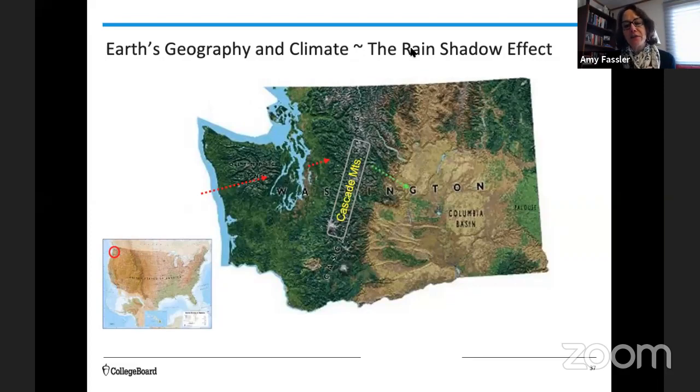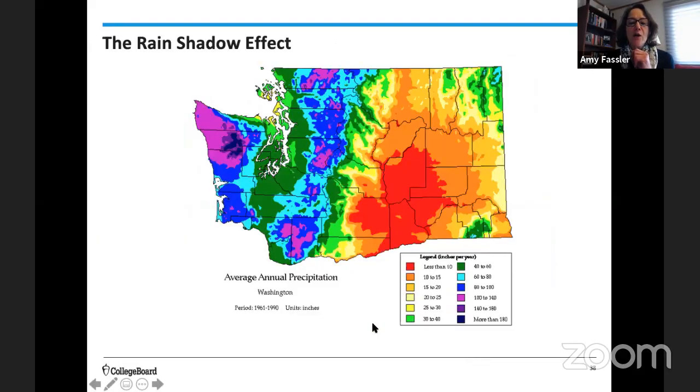And then on this side, you may have learned this as the windward and leeward side of the mountains. Notice that I can tell by looking at the map here that I have a very different ecosystem. That looks like there's a lot of vegetation here. This looks like there's almost no vegetation. Well, let's relate that to a map that shows me annual precipitation in the state of Washington.